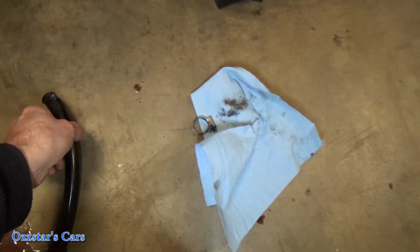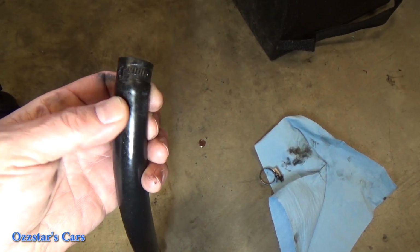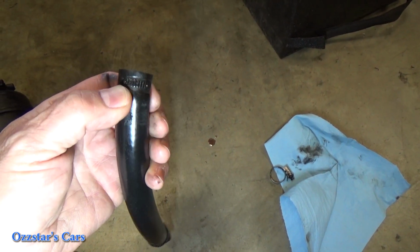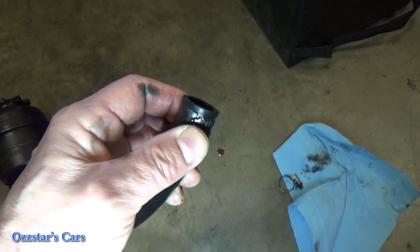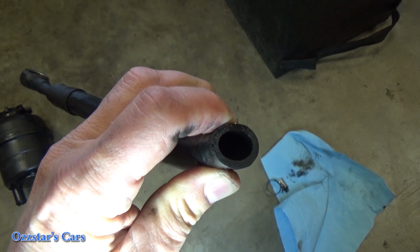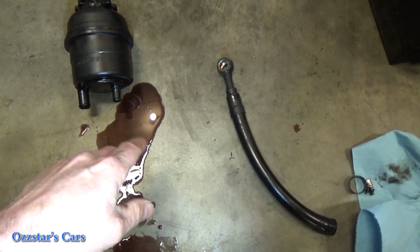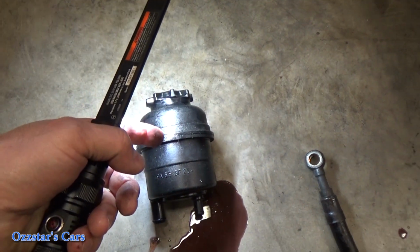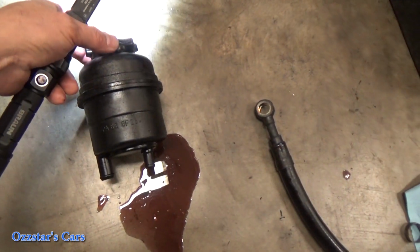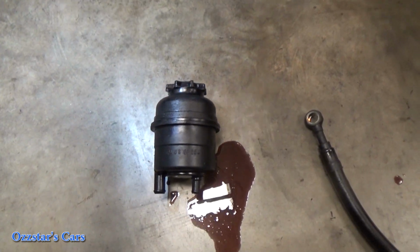I wanted to show you something down here on this pipe, this rubber hose anyway, not the pipe, but the hose. What happens here, you can't feel it, but this part's still a little bit soft, but over here it's like hard as a rock. And these things can crack. They can allow air to get in. They start to deteriorate internally. So the rubber starts to decompose, I guess you call it, and you get kind of that black crap in there, which is not good. Inside the reservoir here is a filter, so that filter can get clogged up, get all kinds of crap. Now 22 years, it's time to change it out.